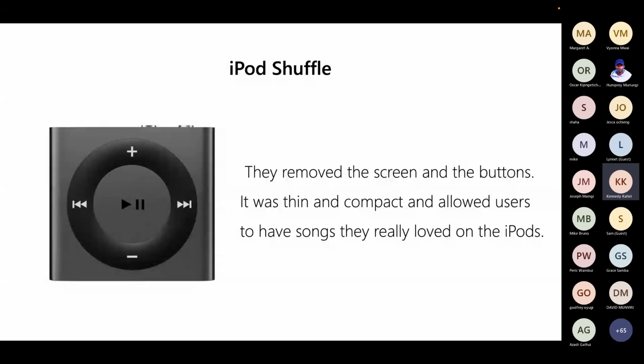And there was no need for a screen, because whatever songs are contained in this iPod Shuffle are songs that you really loved. It's kind of your favorite playlist on Spotify. You rarely skip a song. Whenever you don't know what to listen to, you go to your favorite playlist, play a song, and you jump around.